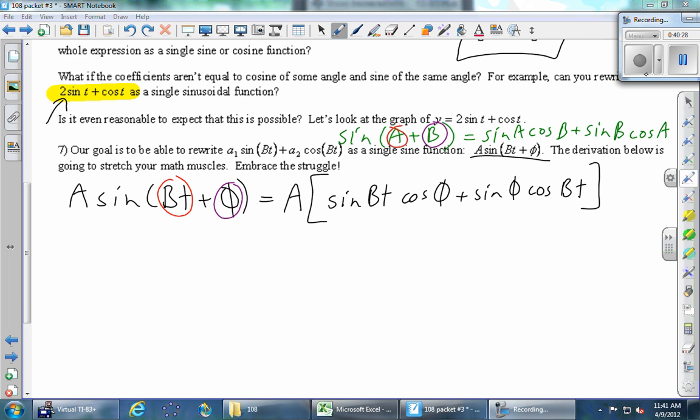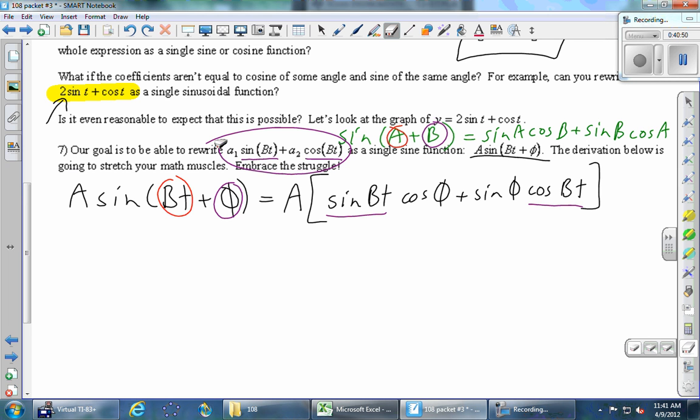Next thing. The whole idea is to try to build this. That's what I want this final thing to look like. Okay, well, let's see. I feel like I'm kind of getting there. I see a sine of bt, and I see a sine of bt, and I got a cosine of bt, and I see that over there. How about we distribute this capital A first? In fact, just to save a little bit of writing, I'm just going to get rid of the brackets and just distribute that A through. So there's an A in front of this, and also an A in front of that. Is that okay?